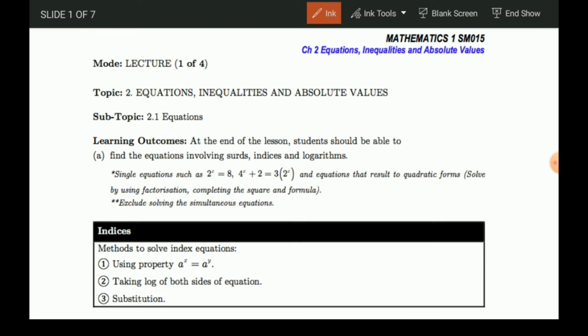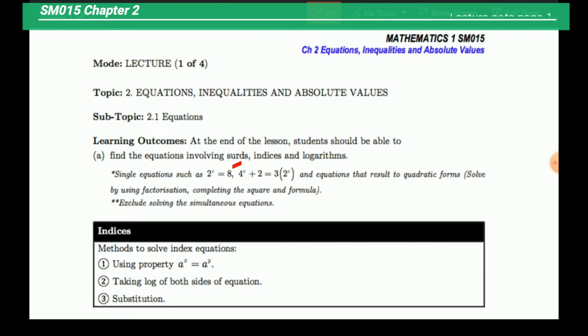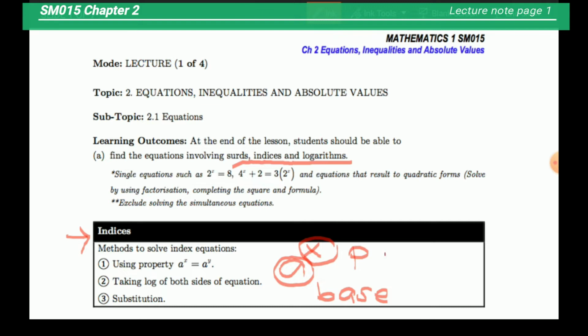Students should be able to solve equations involving surds, indices, and logarithms. Firstly, let's look into indices. What are indices? Indices are a type of number that has a as the base and x as the power. The base can be a number or a variable, and x is the power.